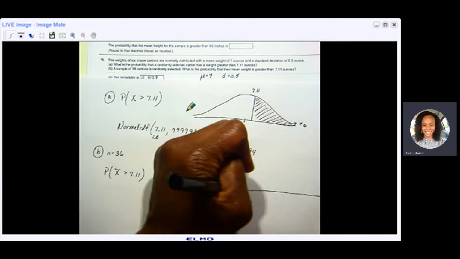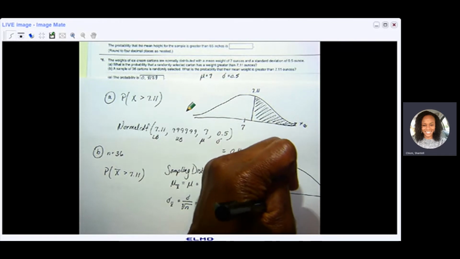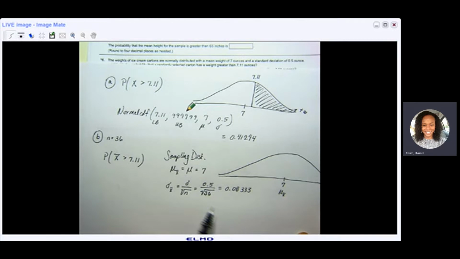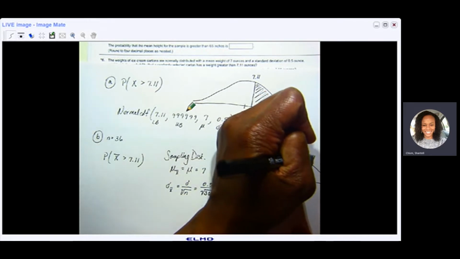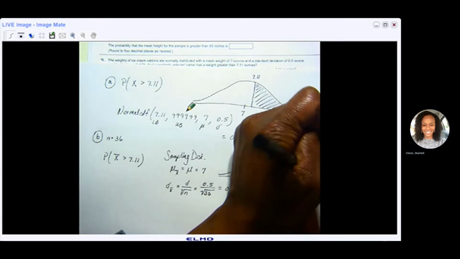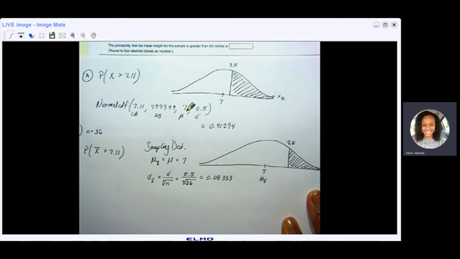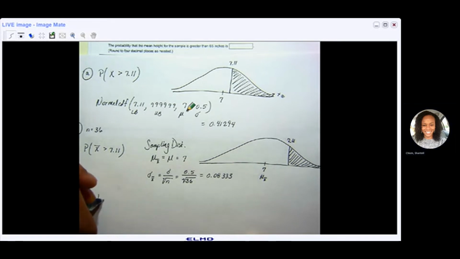So now we're ready to draw a picture. This is for our sampling distribution. So our mu sub X bar is equal to our same mean mu. And then we're looking for the probability that X bar is greater than 7.11. Well, the deviation is a lot smaller now, so that 7.11 is like 2 deviations from the mean, or almost. So I'm going to put it well over here, 7.11. And greater than would be this area here in the right tail towards positive infinity. So it should be smaller. It should definitely be a smaller probability value.